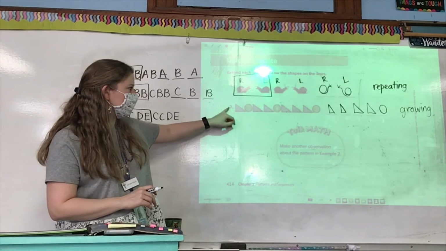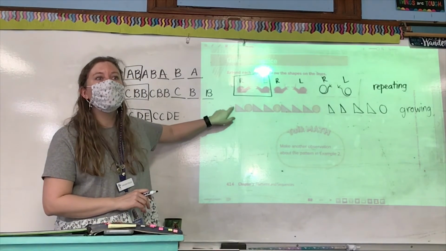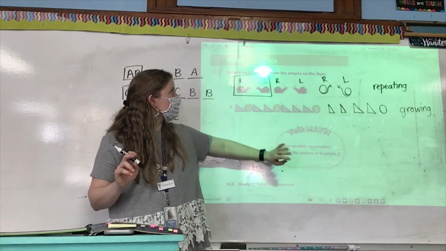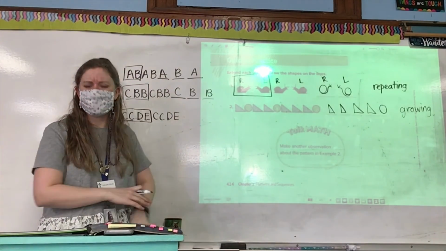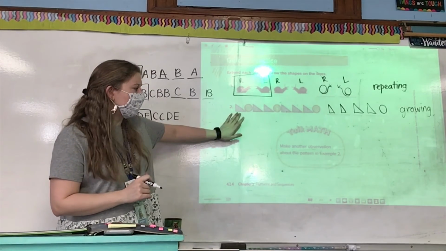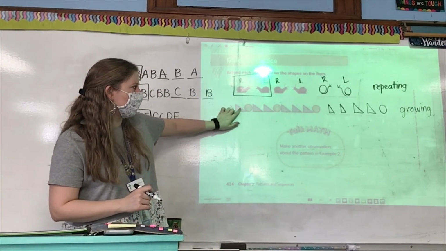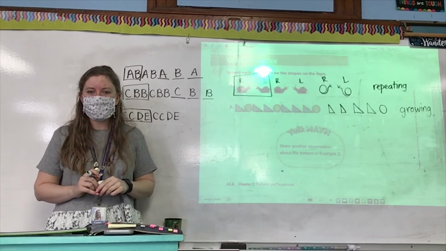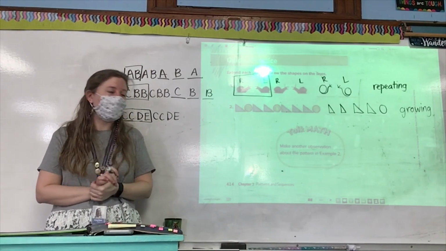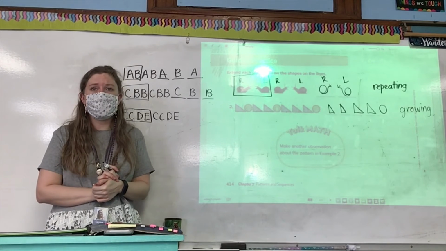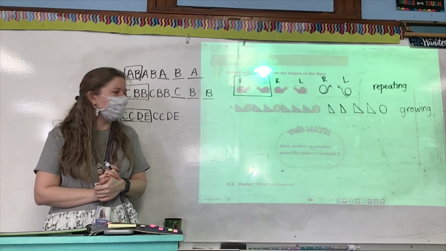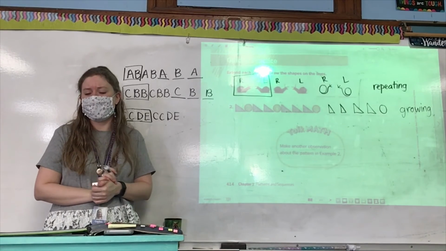Oh, wait, I'm sorry. We're doing number 2, not example 2. It says example 2, but that's confusing because we do have something called example 2. But no, it wants us to say another pattern about number 2. What's something else you see that you can make? It may not be a pattern, but an observation. Something that you can tell by looking at number 2 will happen all the time.